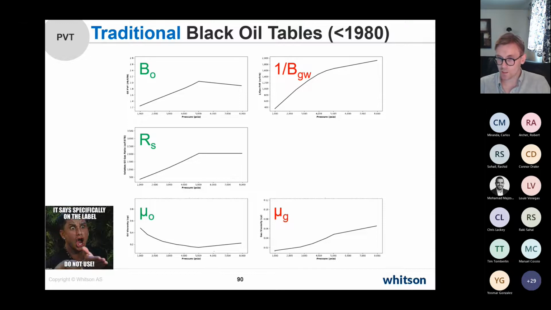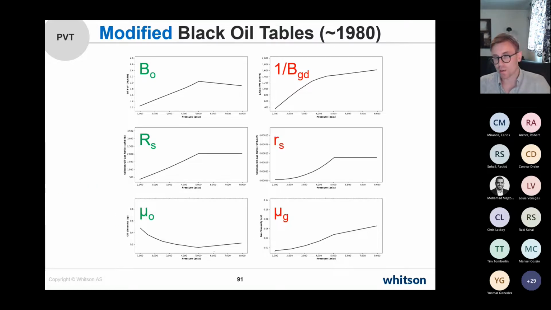And the reason why I say that is when you go below the bubble point and gas is coming out of solution, that gas that comes out of solution might actually be able to hold a lot of condensate in solution. So what we use are so-called modified black oil tables. That is what we use in the software. That is the thing that is recommended in general to use. It is rigorous on both sides of the critical point, if you like.